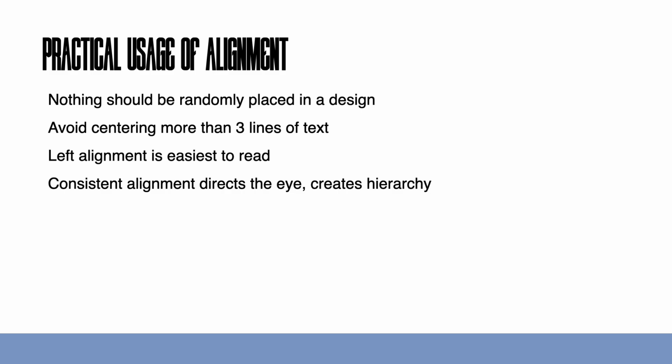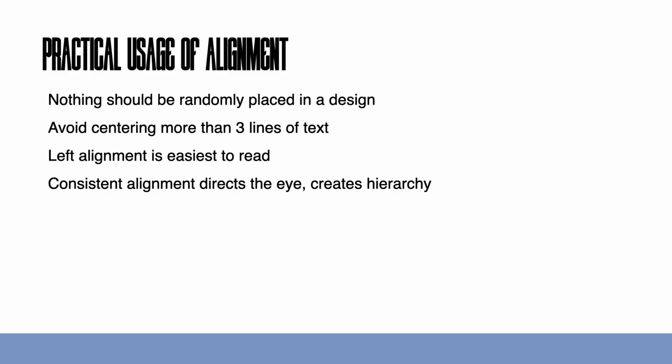Left alignment is the easiest to read. Like I talked about earlier, justified alignment, I like it. It's clean, it looks great, it looks even. But the problem with that is that you might have some kind of a pattern or a line going through that in order to compensate for those extra spaces needed. Consistent alignment directs the eye and creates hierarchy, which is going to segue into our next lecture, where we will be talking about hierarchy. And again, a lot of these principles help you to understand why it's important to guide the eye to make sure that things are placed wherever they're placed.